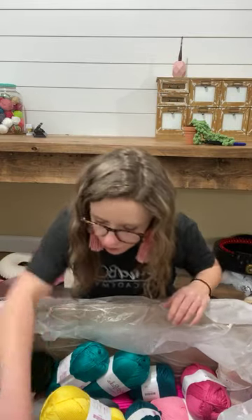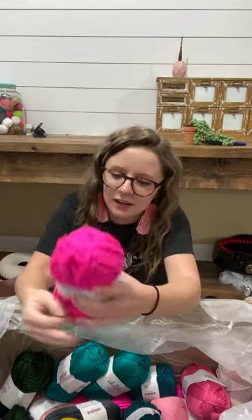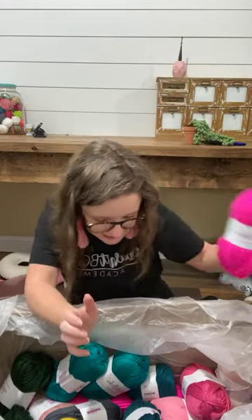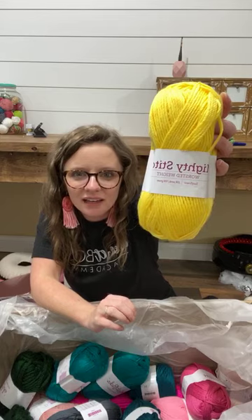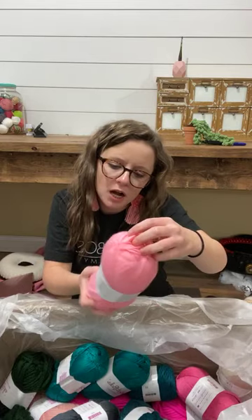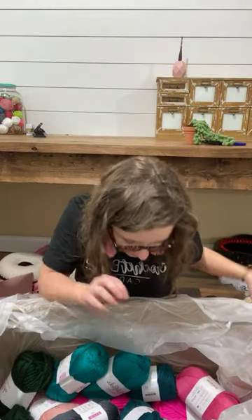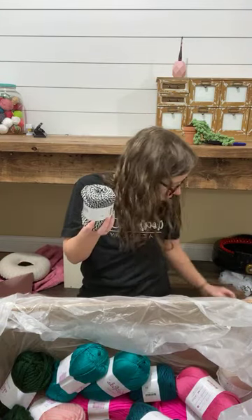They sent me the Tough Puff in Flamingo — we talked about it earlier when I was looking at the color chart. This is the same color as my wall — gorgeous. And here's a neon pink that just glows on video — this is called Pucker. Very pretty! Oh, here's another Mighty Stitch — the glossier one that's a little more expensive than Brava. Look at that bright yellow — I'm gonna make some pineapples!